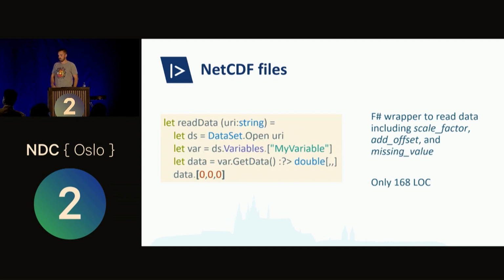And thanks to this library, we are really able to get into the NetCDF files in a nice programmatic way and read some kind of data. We created our own F# wrapper to tackle stuff like scale factor, offset, missing values. It took us only 168 lines of code, but thanks to that, we can really nicely and easily read the data out of the data set. And I will show you that I'm not really joking.